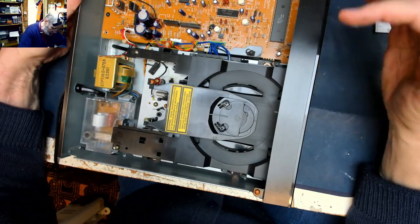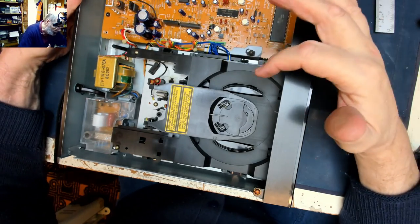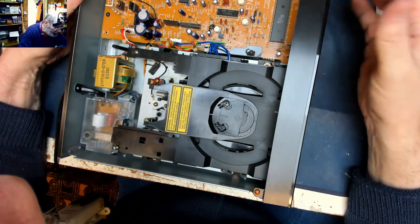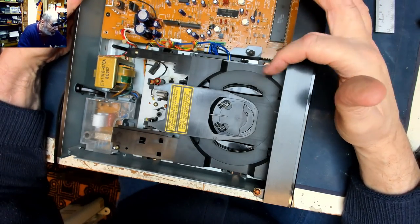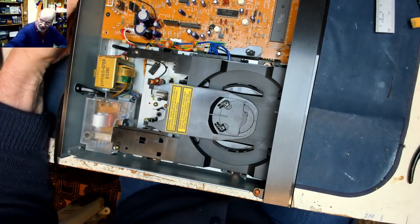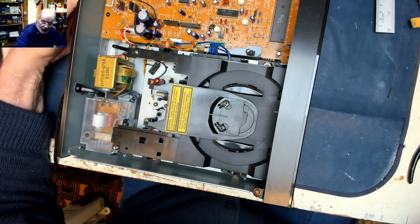Right, so what we've probably got then is a little leaf switch, or maybe an optocoupler, which is not being detected at the end of the travel as it moves in and out. Let's see. Anyway, we've got a drive belt. So far we've changed two drive belts. We'll put them over there.